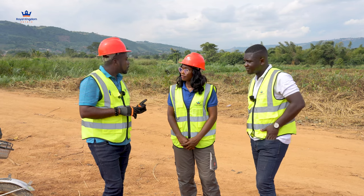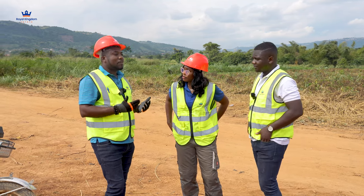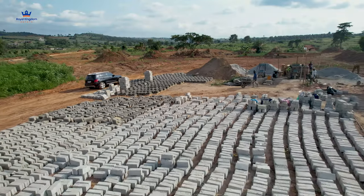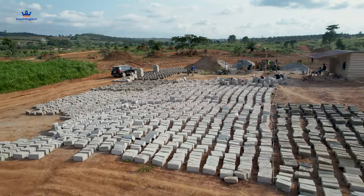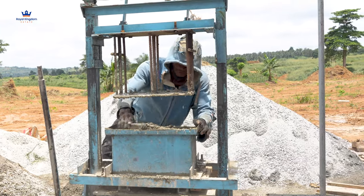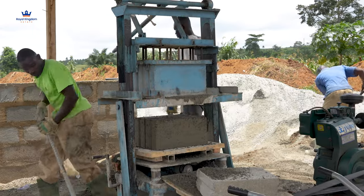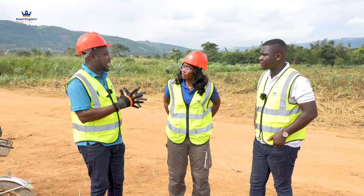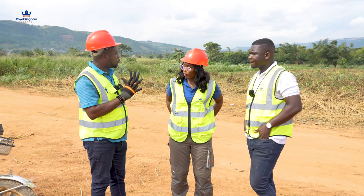We are actually going to bring other machines because of what we have seen. So let me explain this. One will ask, why are we molding our own blocks? Like I mentioned the last time, blocks are supposed to go through vibration. Vibration means that we are talking about loose material, and we are using quarry dust. We want the quarry dust to sit in very well, and then we want it to be well vibrated so that the blocks will be as solid as possible. It means that the water cement ratio of the block should be adequate.